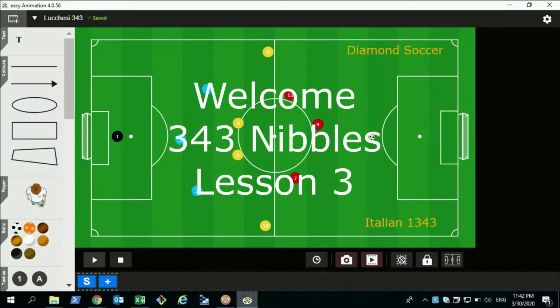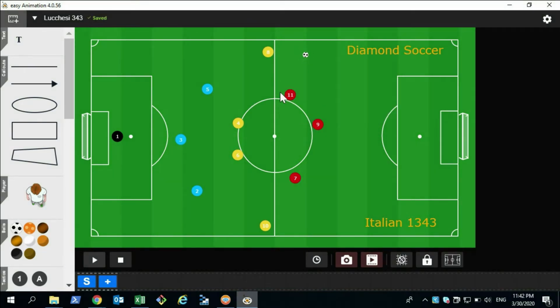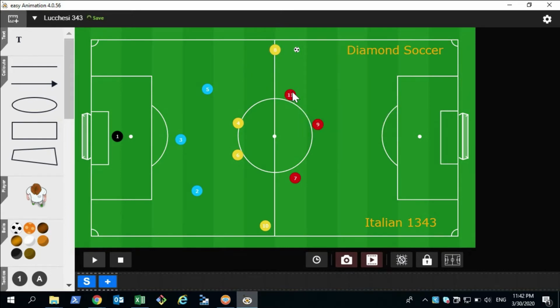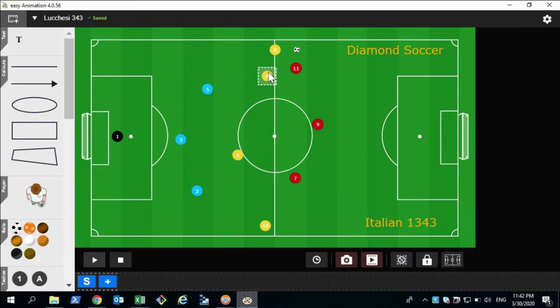Welcome to another 3 minutes of the Italian 3-4-3, and today we're going to be looking at the entire team shape when the opposition has the ball. So when the ball is basically in this sector here, we're looking to get press from the wingback and the side forward as much as humanly possible. And we talked about the shift and the triangles that get made with the holding mids.